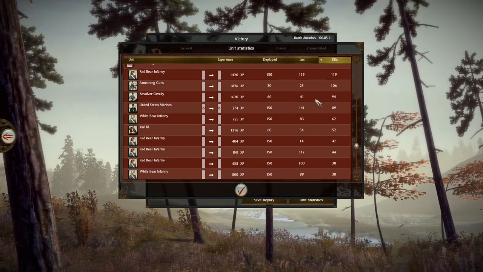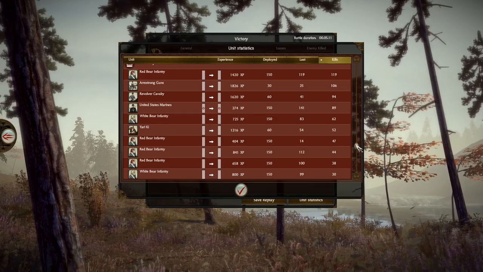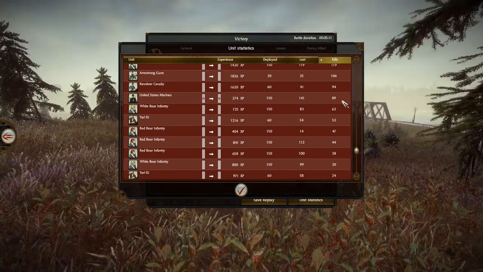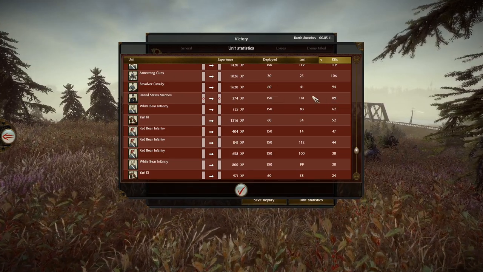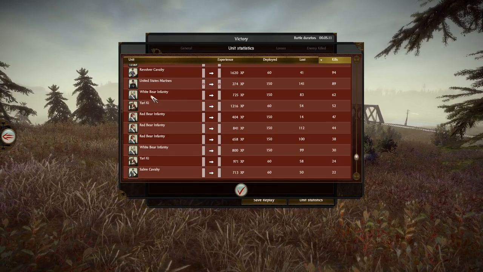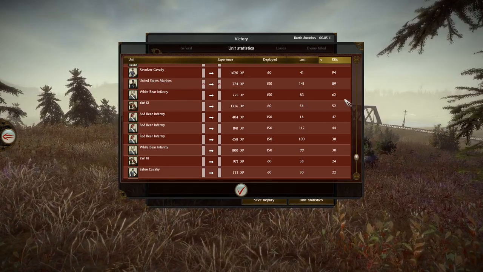Revolver cav, used defensively against a lot of cav, got pretty good kills. This marine, got quite a few kills even though he died for absolutely nothing. White bears.